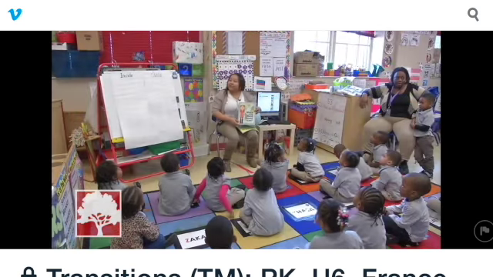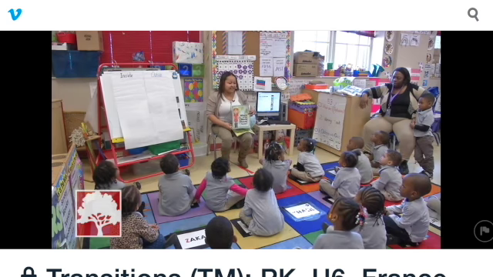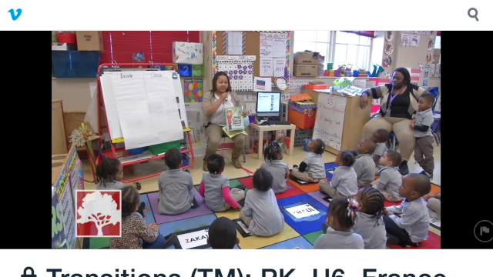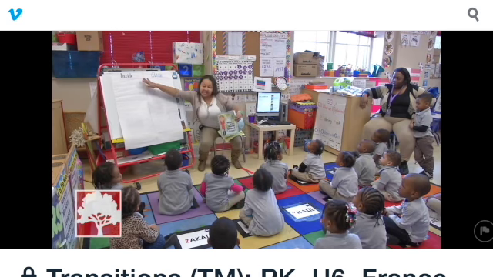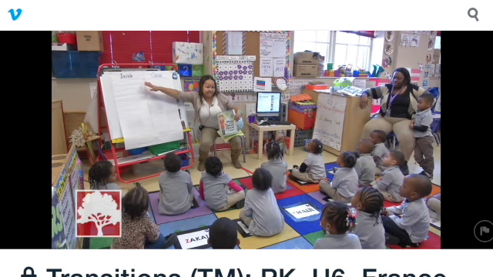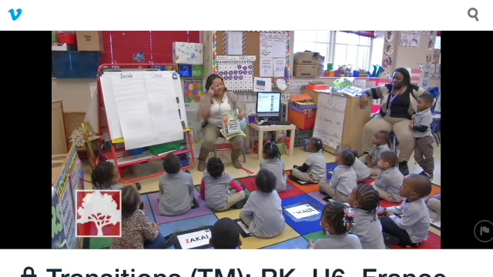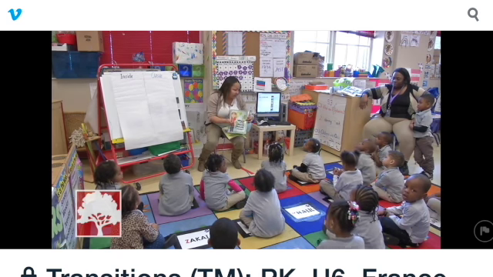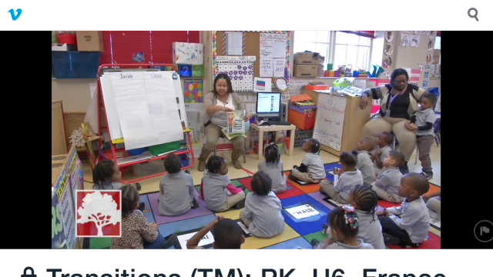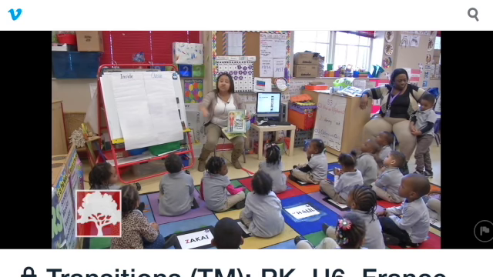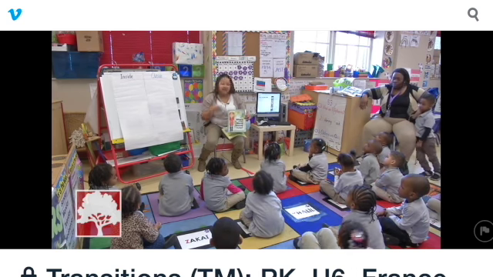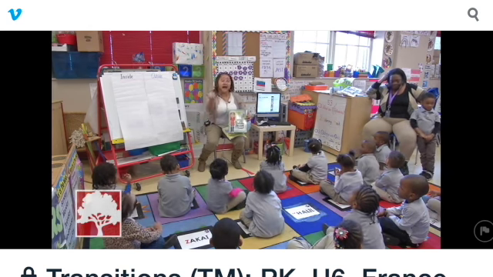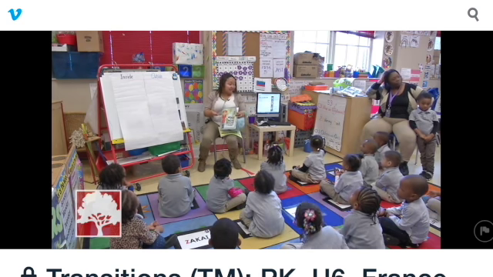So now we're going to play a little game as we get ready to transition to SNAP, and we're going to think about the pictures that I show you. Do these things go inside? Everybody say inside. Inside. What does inside mean? Let's think about it. Inside means that you can find them at home. Inside means that you could find these things. Where are we now? At school. Where else? Maybe at the grocery store. Where else? In a house. And then, good job thinking about that.